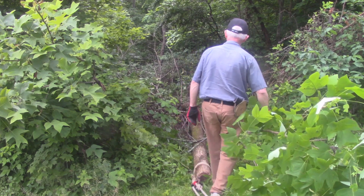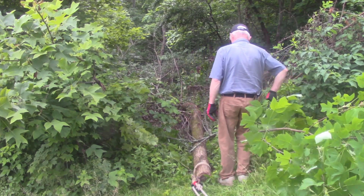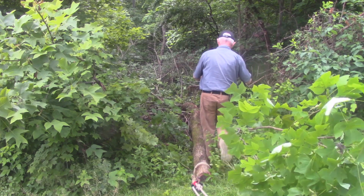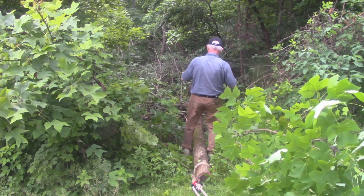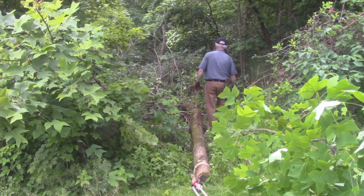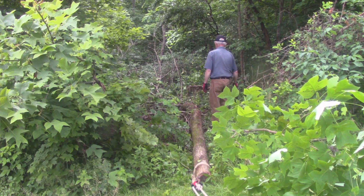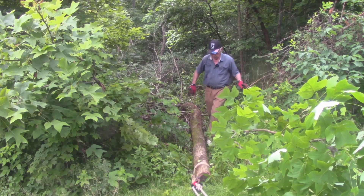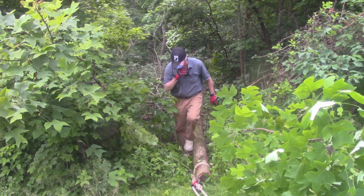Oh yeah, it's coming! I gotta go look and see if it broke off - it don't look as big as I thought it was. Maybe I was concerned about nothing. Now it don't look like it broke off, it just wasn't as long as I thought. But the branches are good enough size I can use them in the scrub bin - yeah, this whole thing can be used for firewood. All right, we're going to have to move the camera because it's getting dangerously close up here.